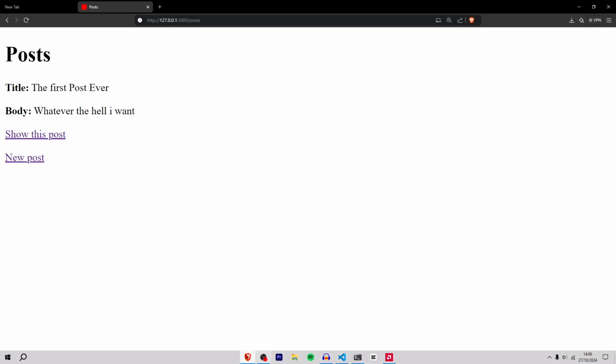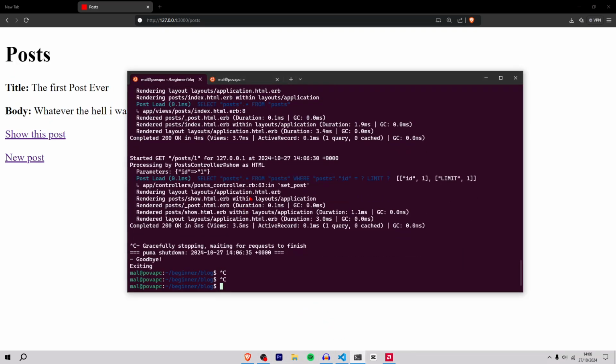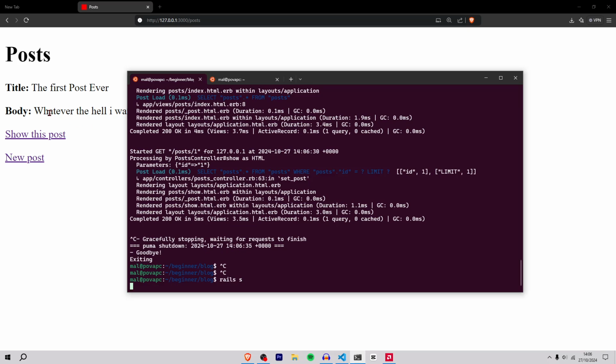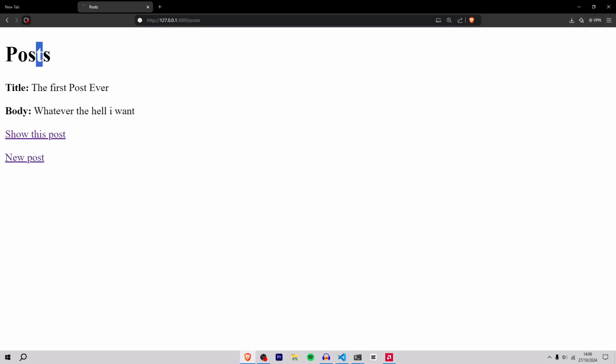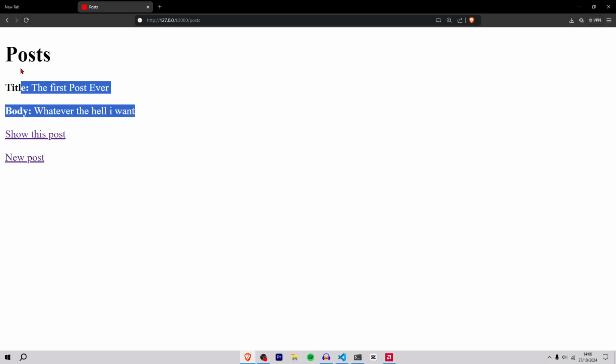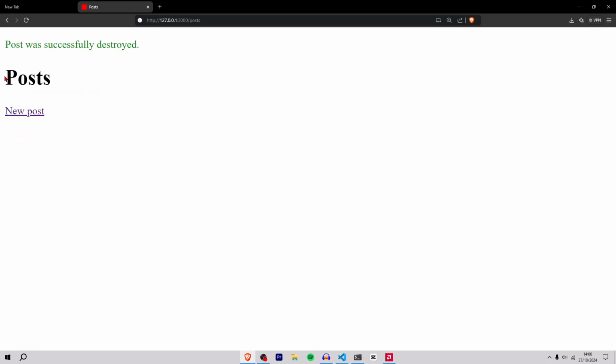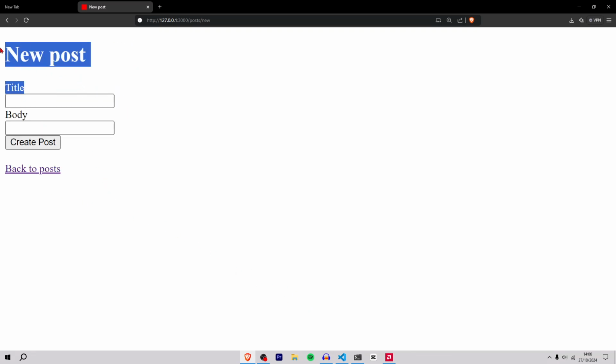And you'll notice that if I stop the server and then turn off my computer, or whatever you want to do, even throw away the hard drive. No, I'm joking, don't throw away the hard drive. But if I stop the server and turn off my computer and then I start it again, this data will still be here. And that's because it is saved to the database. And that's extremely cool. So that's scaffolding in Rails. We now have our posts, and that's good.